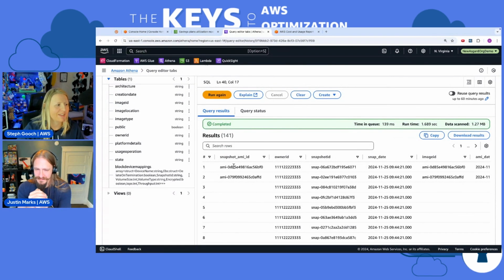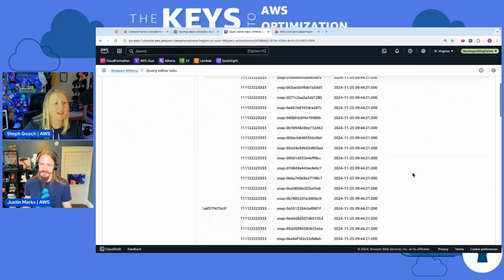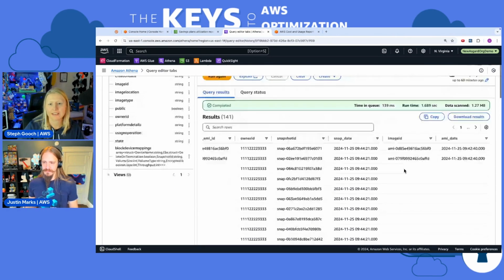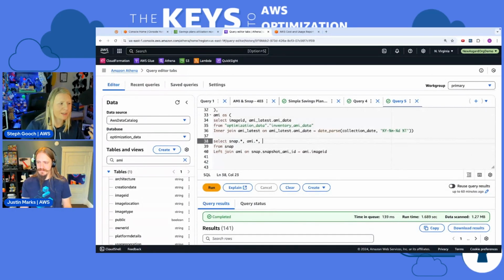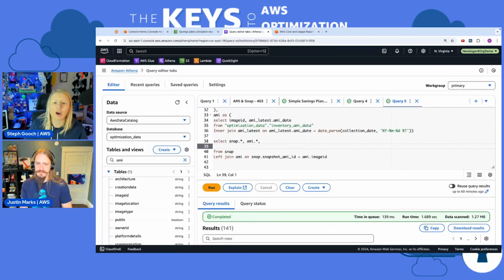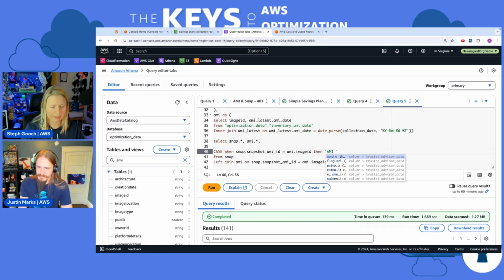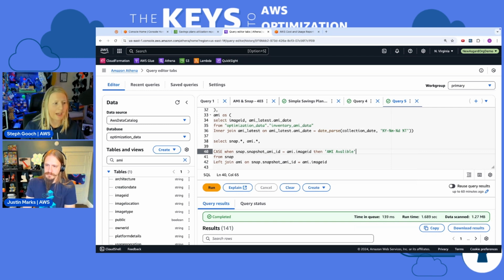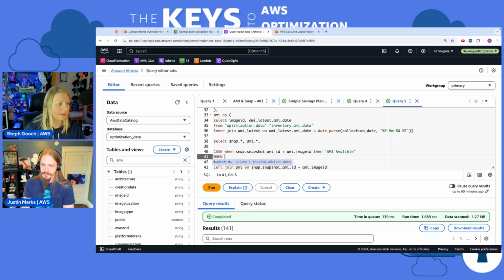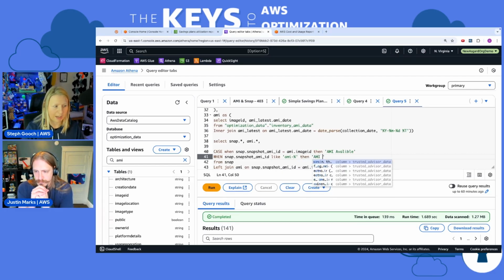So yeah, like Justin was saying, we now have these images that connect to these image names and some that don't. We can see a bit of a gap here. So what we're going to do is one more case statement, to make it a little bit more obvious which ones are there and which ones aren't. So for this, we're going to do case when and use the logic from our join. And when that's true, then AMI available. And the next one is when my snapshot AMI ID like AMI $, then AMI removed.